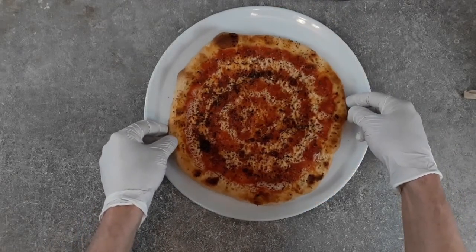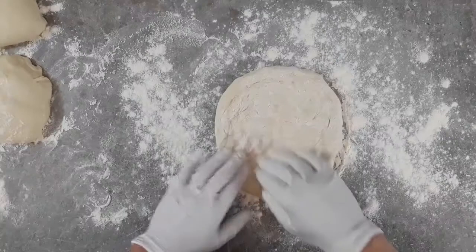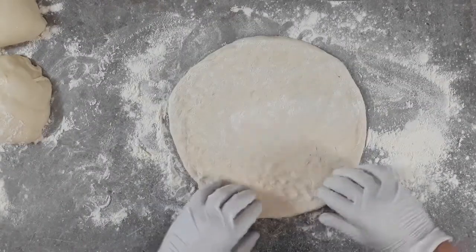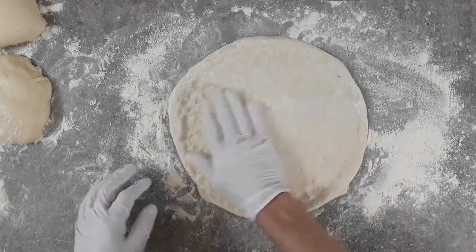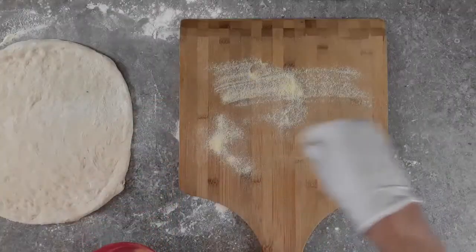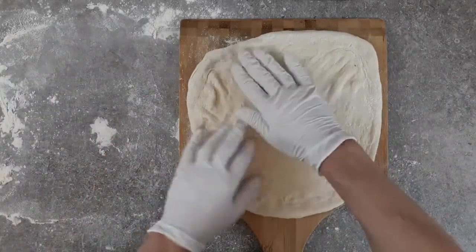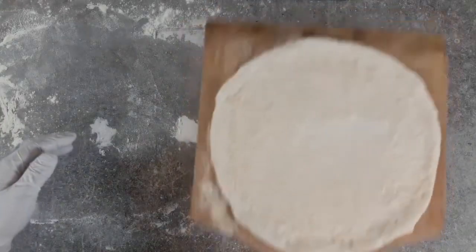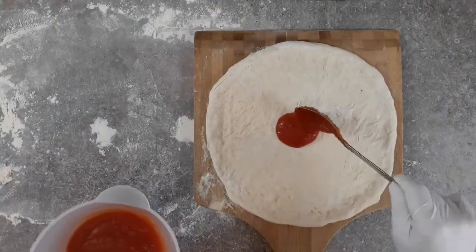So now that I've absolutely smashed that one out of the park, I'm going to show you how to do just a basic margarita. So prepare your base again, just like before. Remember, don't touch the edge. Semolina on your board. Get it on your board there. Give it a shake so it doesn't stick. Get your tomato sauce on there.